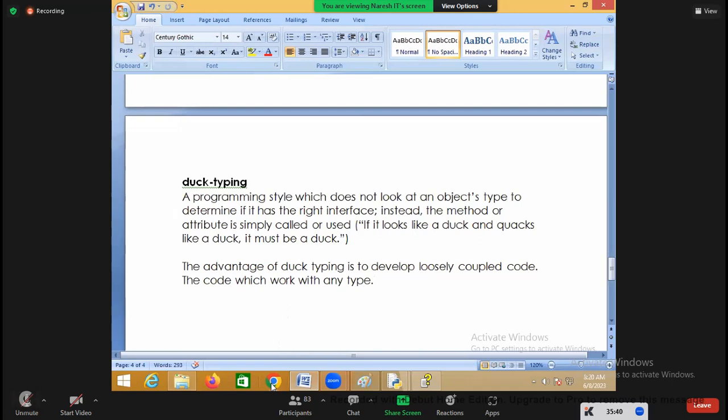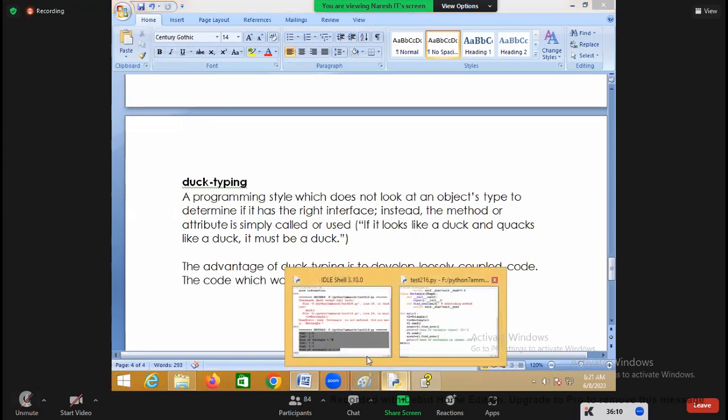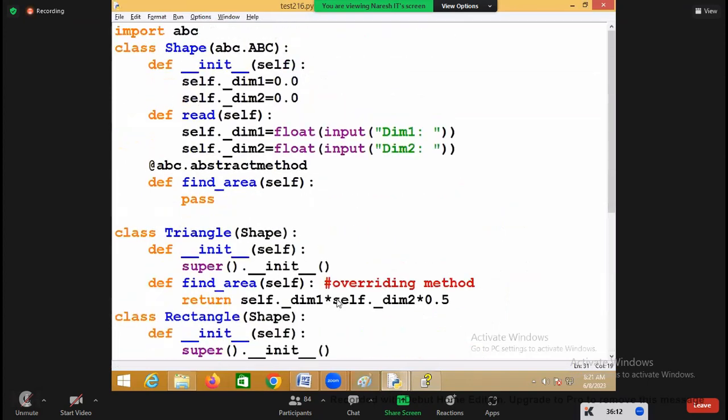Then next, try to see here. Now, how to implement this example here.